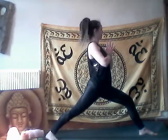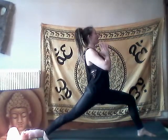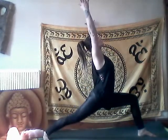Hands to the heart, and you can go deeper if you wish by just lengthening the stance, lowering the hips down a little bit more. Checking that front knee is right over the ankle. So at the moment, my knee is not quite aligned, so I just need to adjust that. Make sure the knee's right over the ankle. Either keeping the hands at the heart or opening the arms up to the sky.